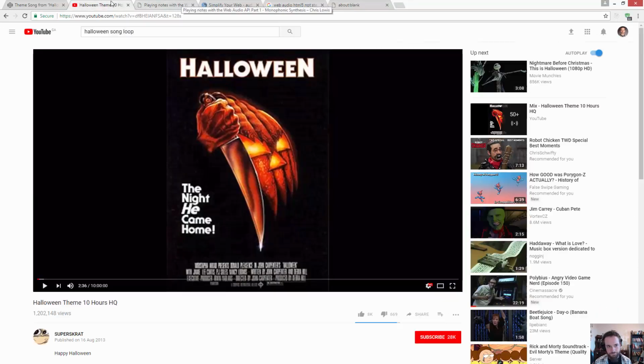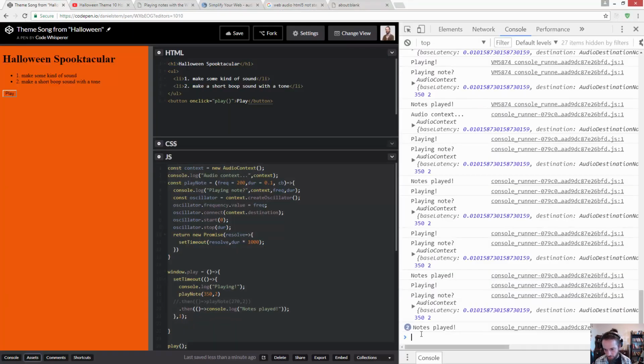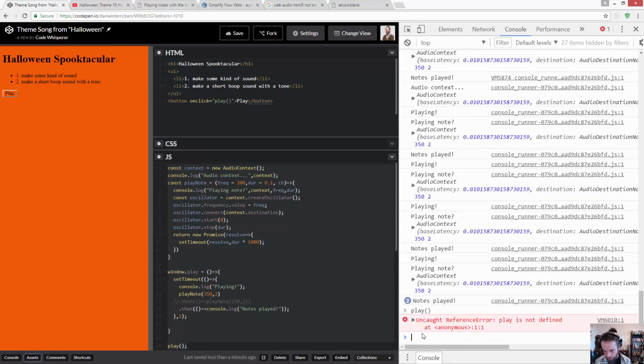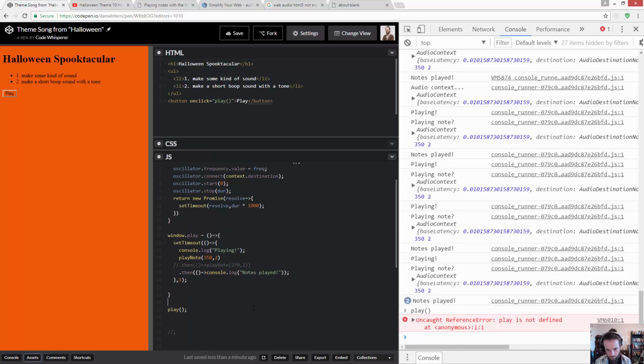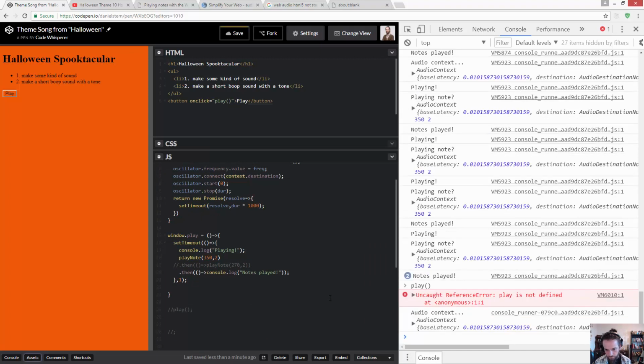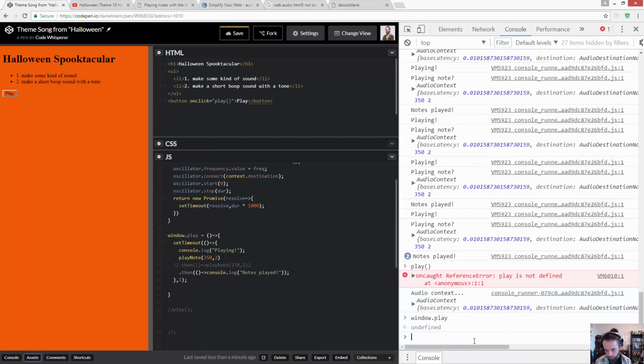And let's call play through here. Okay, it works. Can we call play through here? Because it has the same window. Yeah, it's like some kind of focus thing.